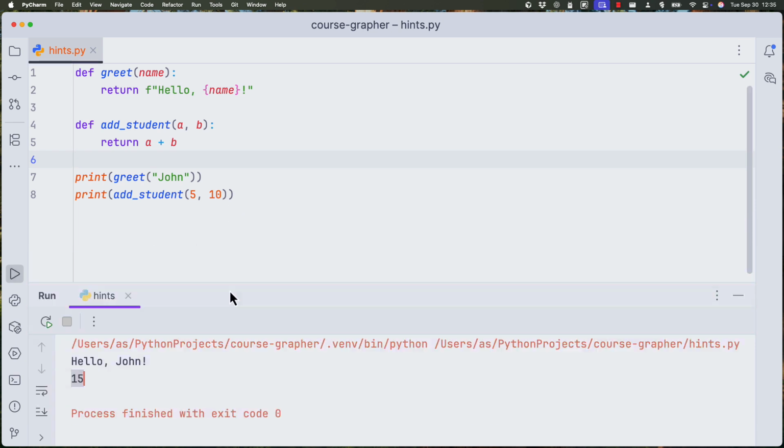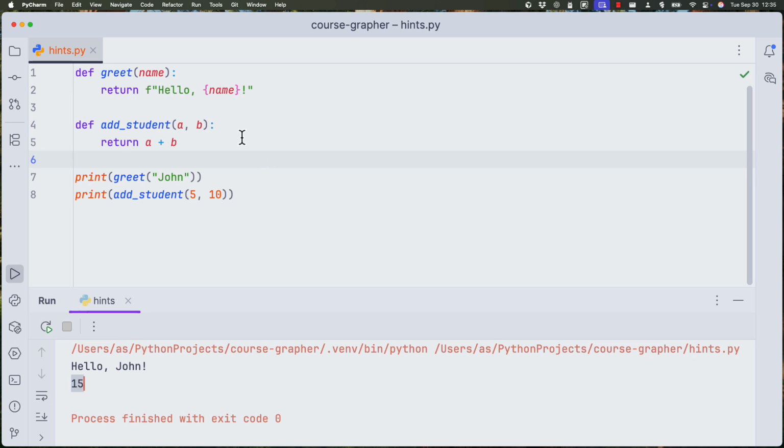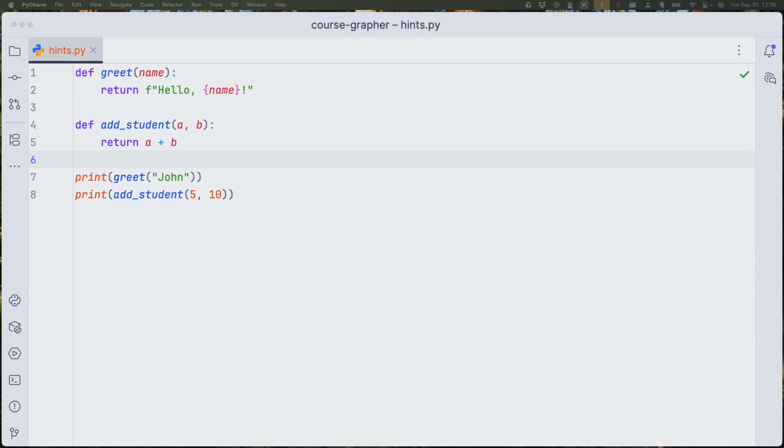But type hints now. Let me introduce to you type hints. Type hints are, as I said, something completely optional. Type hints are used to make the code more clear, easier to read, but they also have downsides, which I'll talk about. So let me introduce now how you can create type hints. This is how it goes. When you create a parameter, you can write a colon, a space, and then the type of the parameter, such as str, which means a string.